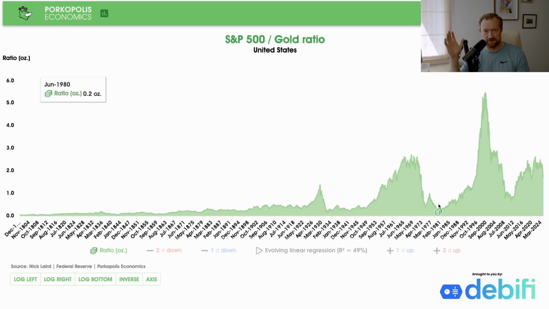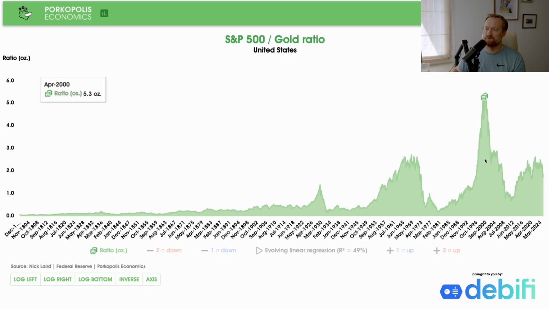Doesn't necessarily tell you anything about the dollar in this chart. You do use dollars to triangulate, but this is just purely the stock market index divided by the gold price, and then you will get a multiple, which is ounces of gold to buy 1 unit of the index. So sell stocks, buy gold, sell gold, buy stocks when it's low. Are we going to have such a big peak now since gold itself is ripping, stock market's ripping? It's very hard to tell, but it's an interesting metric.